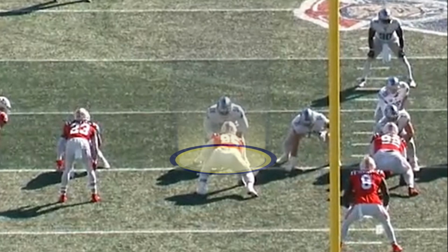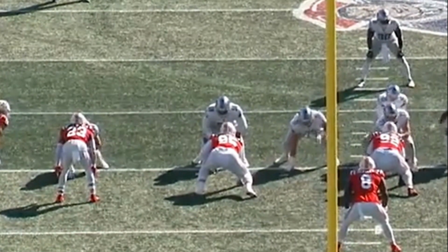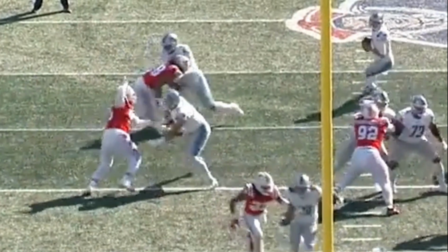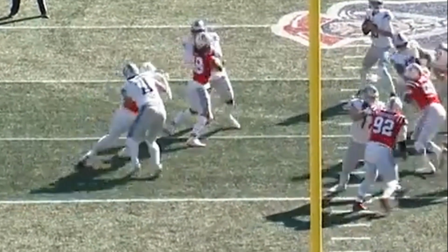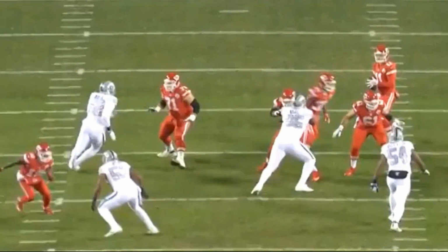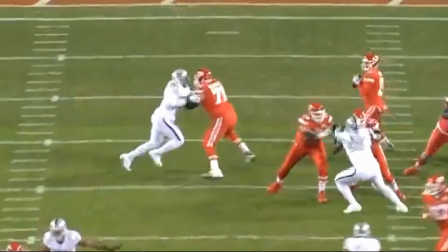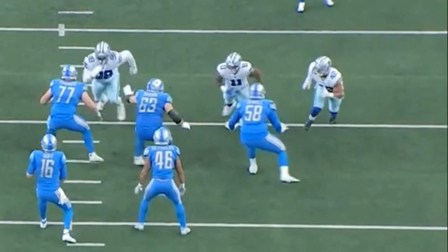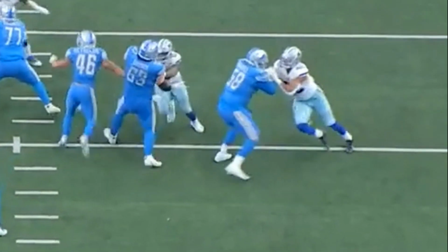Here, Sewell shows us the snatch technique, where he pops his hips back to take away the balance point and attempt to shove the defender to the ground. Once the hand has landed, using different types of lift techniques to get the arm off is a good option. Lifting should be done at the wrist or elbow area, and the lift also helps put the body in a better position to sink the hips and anchor.